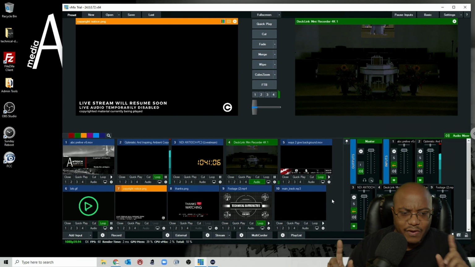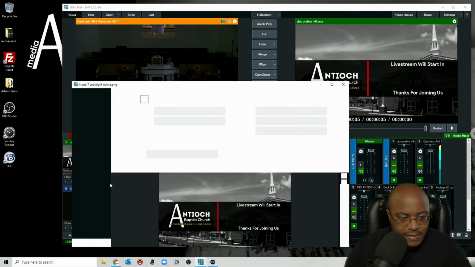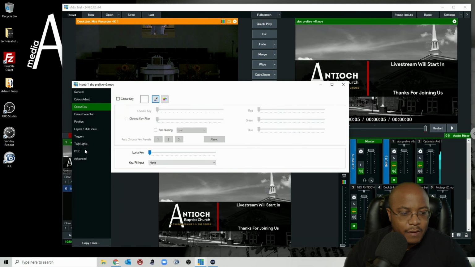Now we got to build this in scenes. We want this to be when we select this, we want everything to go at the same time, because if we just pick this, nothing happens. We need to build this out. This is with triggers. So we're going to add a trigger on this input. We come here, we click the gear, and then we're going to come here to triggers.